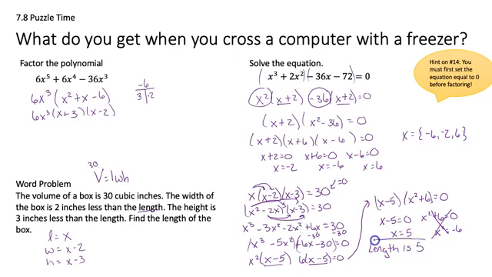And I could go back and double check that. I could plug that in and make sure. Using my original equation up here, I could say, does 5 times 5 minus 2 times 5 minus 3 equal 30? Well, let's just simplify. Does 5 times, well, 5 minus 2 is 3, and 5 minus 3 is 2. Does that equal 30? Well, 5 times 3 is 15, and 15 times 2 is 30. So I can even prove that that is true. The length is 5, and what is it? In measurement, that is in inches. So I could say the length is 5 inches.